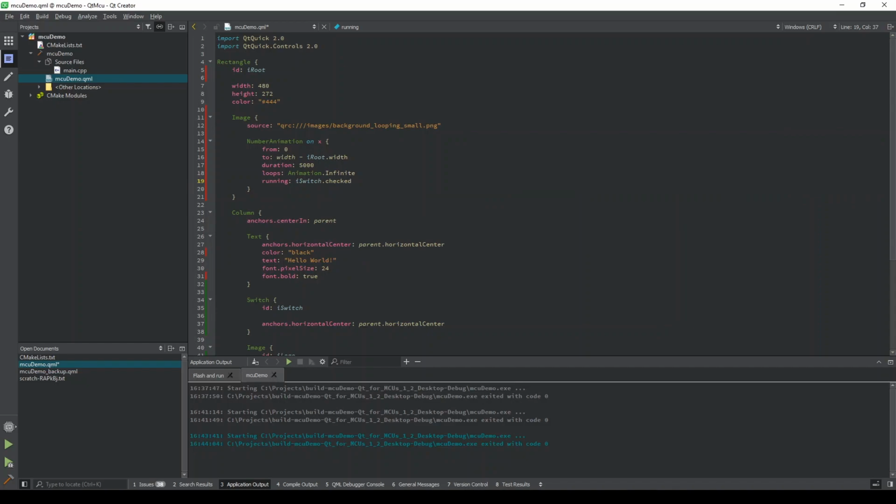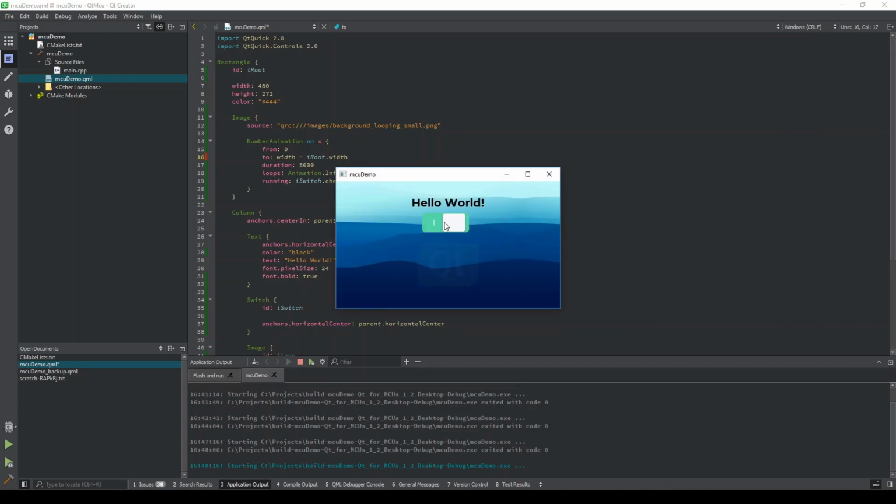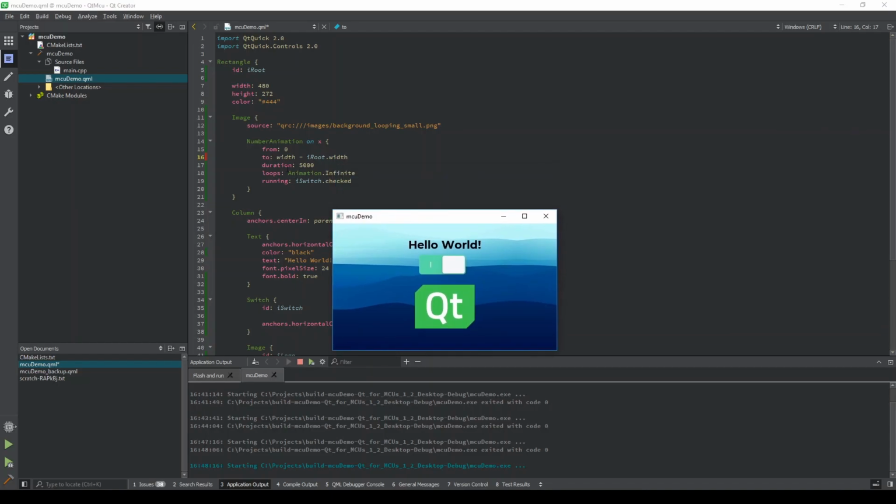And let's take a look and see what we get. And now when I turn the switch on, nothing happens. We can see our new image, but no animation's taking place. Why is that? Well, let's see.